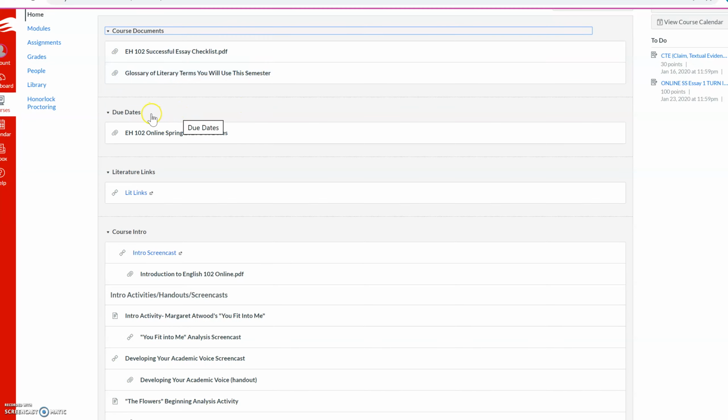Underneath that section is the due dates attachment. I've already sent that out to you via email, but I've put another hard copy here. Remember that those due dates are firm. The only thing that would cause them to change would be a disruption in our schedule, like snow days that push classes back. But for the most part, plan on the due dates staying exactly the same.